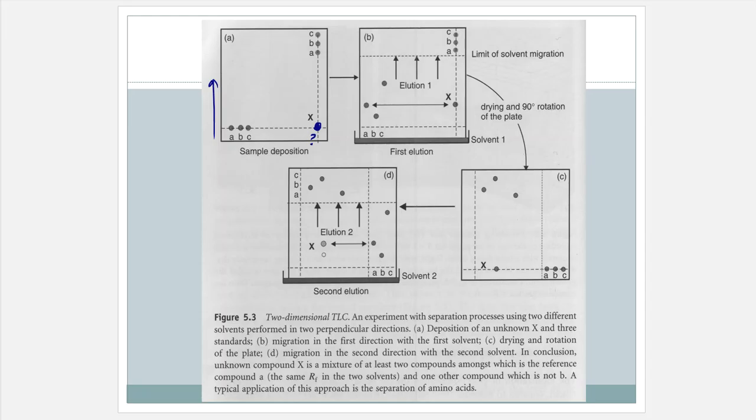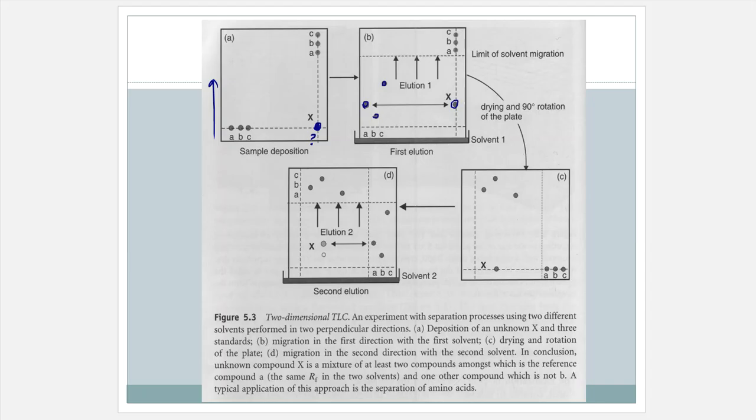All right, so during that first development, what happens is that things move. So as you can see, the A spot traveled up and we get a new spot location. The B traveled up and the C traveled up. Not a big deal. I've got my mobile phase line up here. That's not an issue. That's normal. I can calculate RFs on here all day long. And it looks like X is going to match up with the component A. And I'm going to look at this and I'm going to say, oh, well, that means component A has got to be part of the sample.